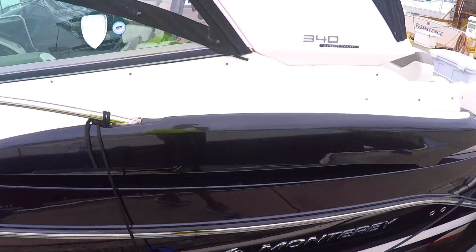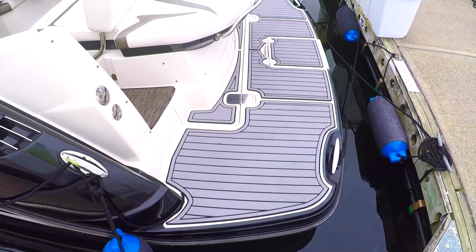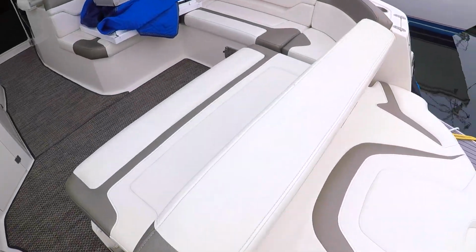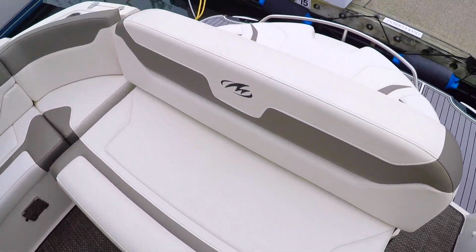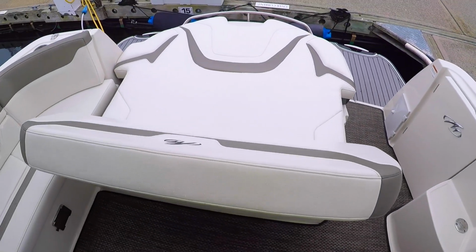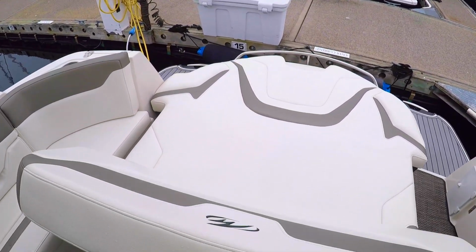I want to kind of go through those with you. A huge pro here is this back swim deck area. I really like this. I like the fact that this is something that the Sea Rays don't have. You can actually kick this back and lay back and fish or just enjoy the sun.